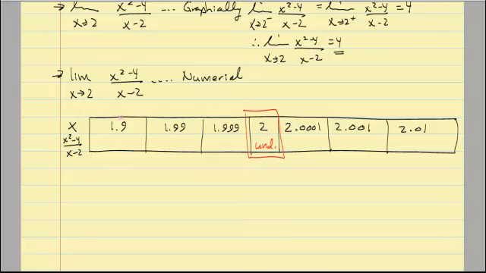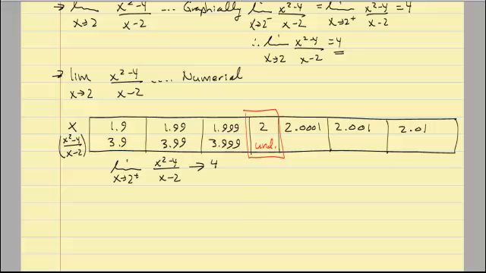So what we do is we take this value of 1.9, we plug it into this expression and see what we get back out. And then when we do that, we get 3.9. We get 3.99 and 3.999. Well, it kind of looks like to me the limit as x approaches 2 from the right of this function looks to be approaching 4. And instead of using equal here, I'm going to put approaches 4.